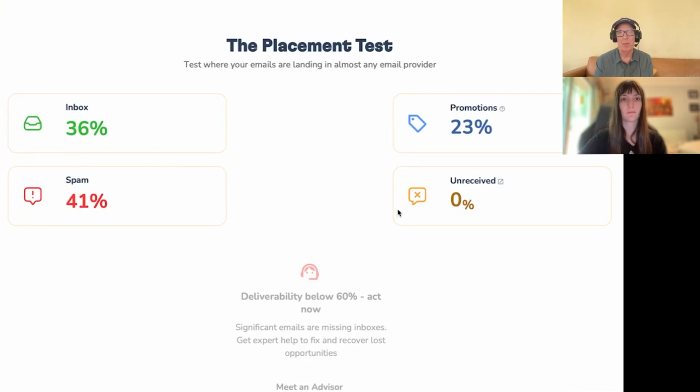I look at maybe 5% of the emails that come into my promotion tab and probably open 1% of them. So 23% promotions, 36% inbox, total of 59%. The unreceived is 0%, so they're all being delivered. Spam is 41% of all emails, a stunning number.